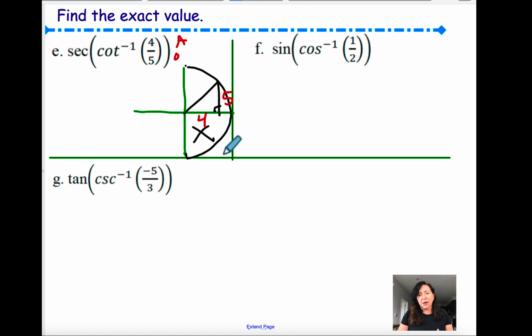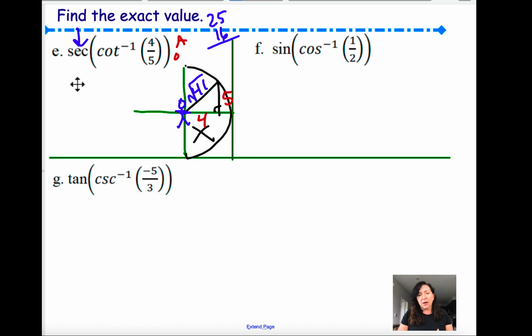Now, this looks like it could have been a 3, 4, 5 right triangle, one of our triples. However, it's not, because if this was a triple, the 5 would have to be my hypotenuse. So watch out. It's throwing you off a little bit. But in order to find that third side, I would use the Pythagorean theorem, which is a squared plus b squared equals c squared. So 25 plus 16, right? 25 plus 16 is 41. And so that's the square root of 41, which you just leave like that. So the question that says, where is cotangent 4 over 5? Here. So you're here at where cotangent is 4 over 5.